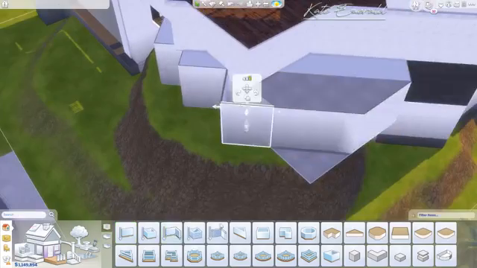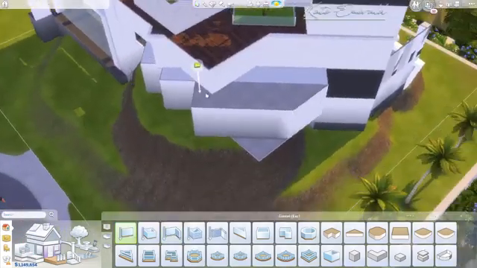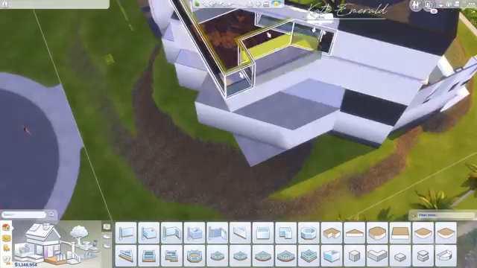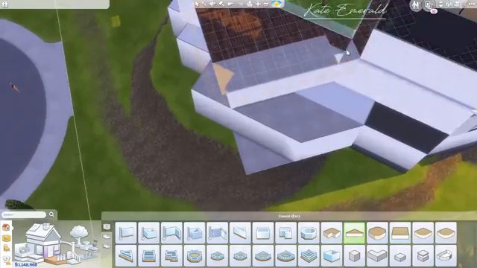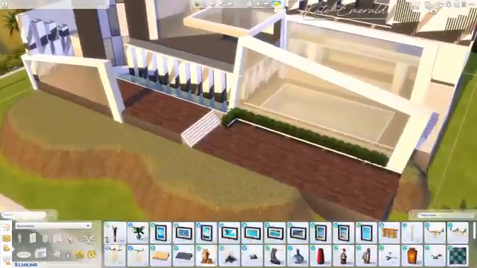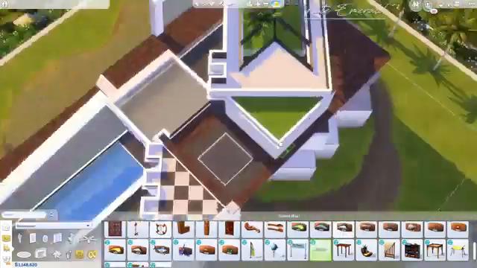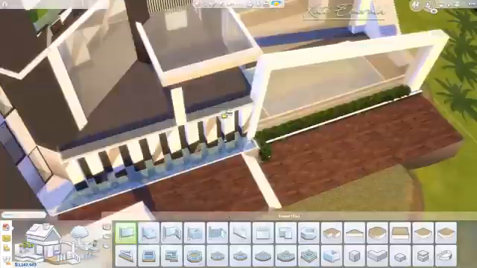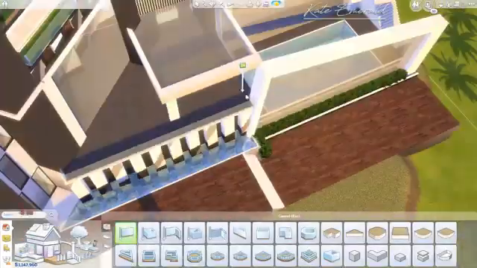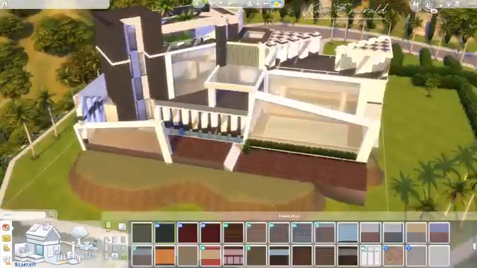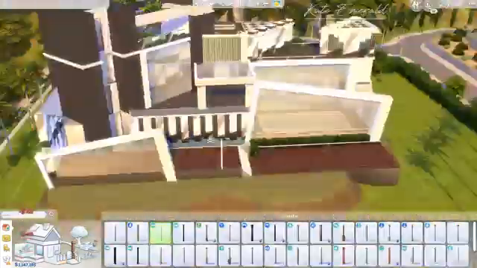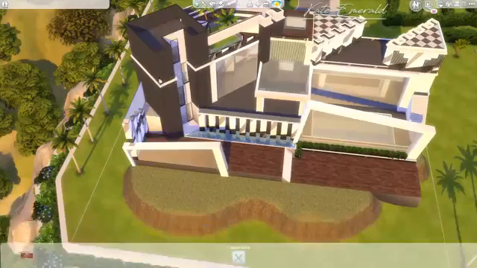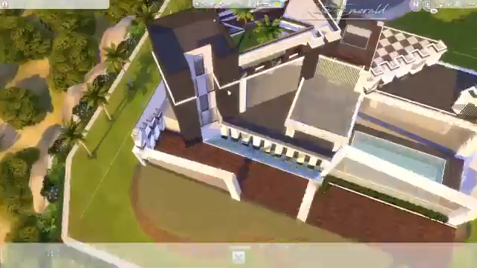And here I'm working on the front of the house. Whenever I'm building in Del Sol Valley in the Pinnacles, which is what I did here on the big 64 by 64 lot, I always start in the back. The lighting is just perfect in Del Sol Valley. I can totally recommend it for screenshots and just anything. Whenever you just need good lighting, Del Sol Valley it is, especially in the morning hours.